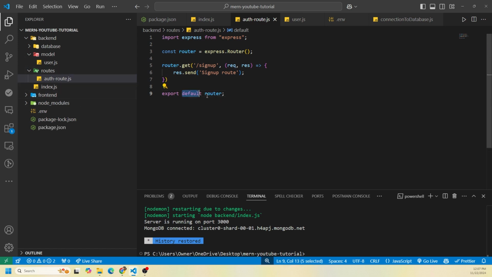Since it is a default export, we could use any name we want inside of our index.js file. If we just export it without default and say export router, that's going to be a named export, which means you have to use the same name that you exported as. So there's a difference between a named export and a default export.